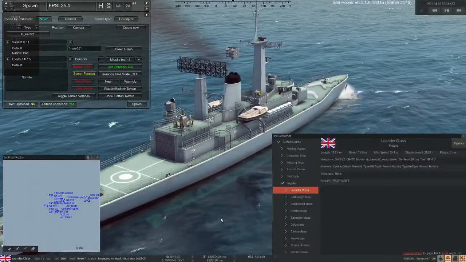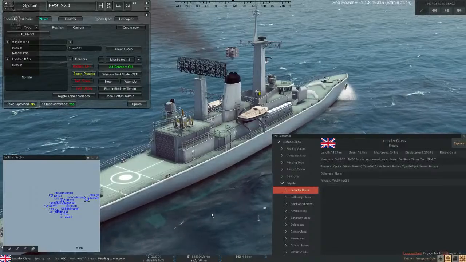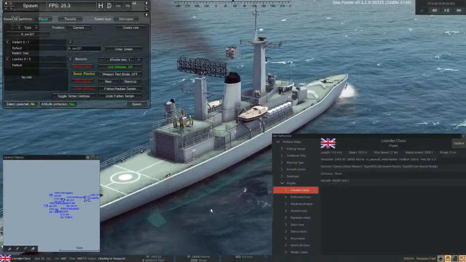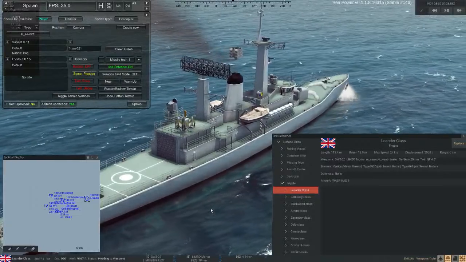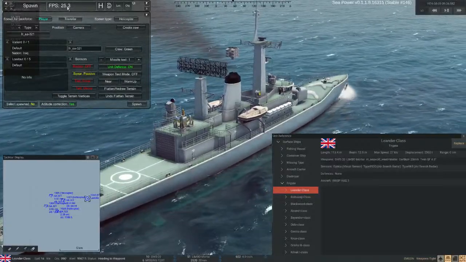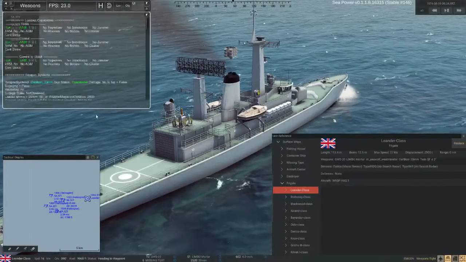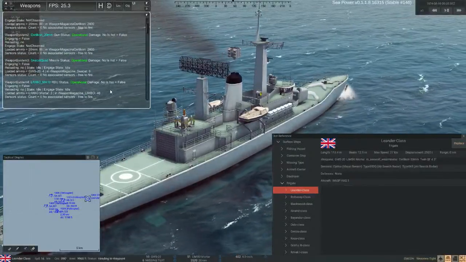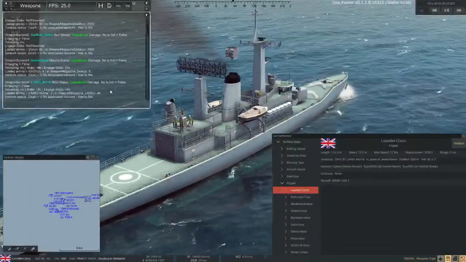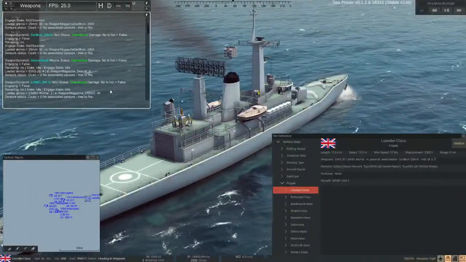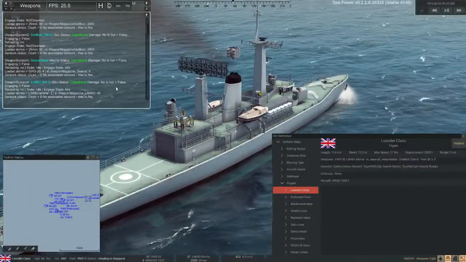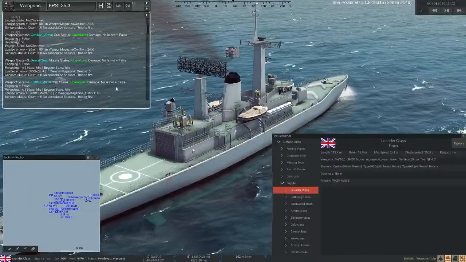Engaging track 1004. Okay. Now this one fire. It's probably because it doesn't have a sensor system attached to it. Normally it doesn't matter.